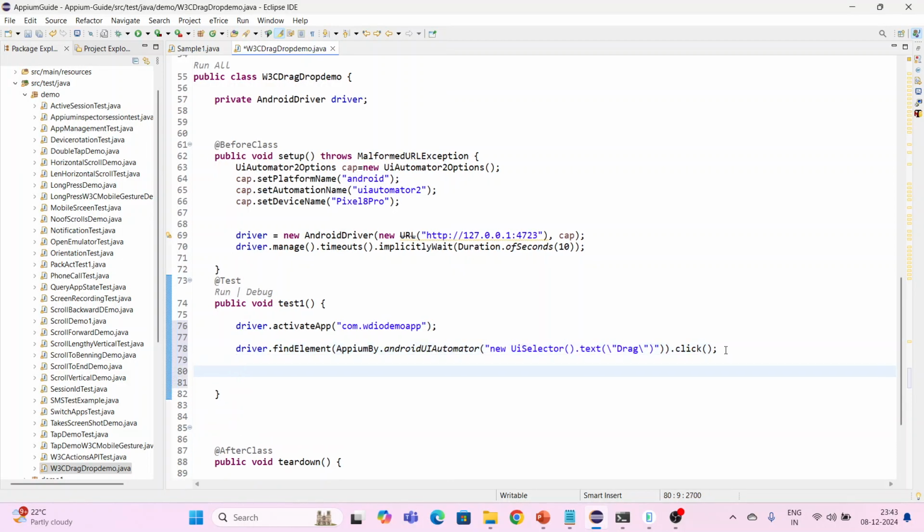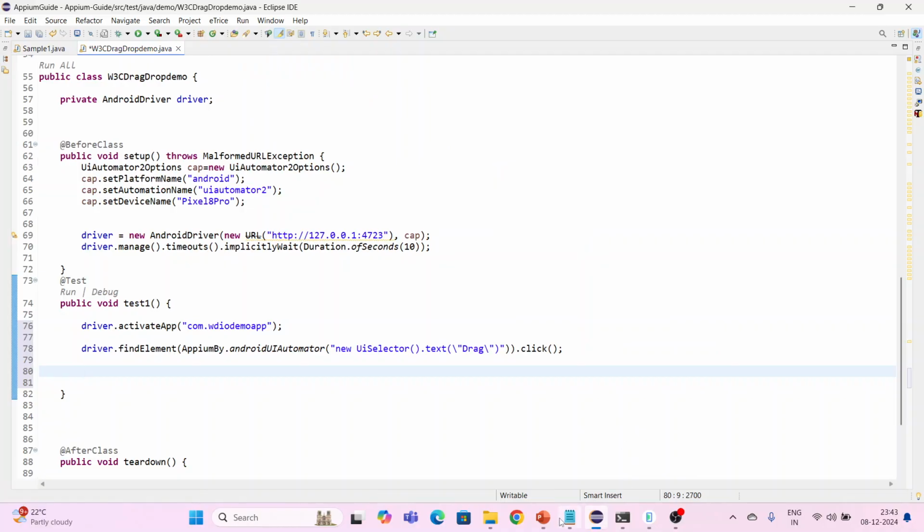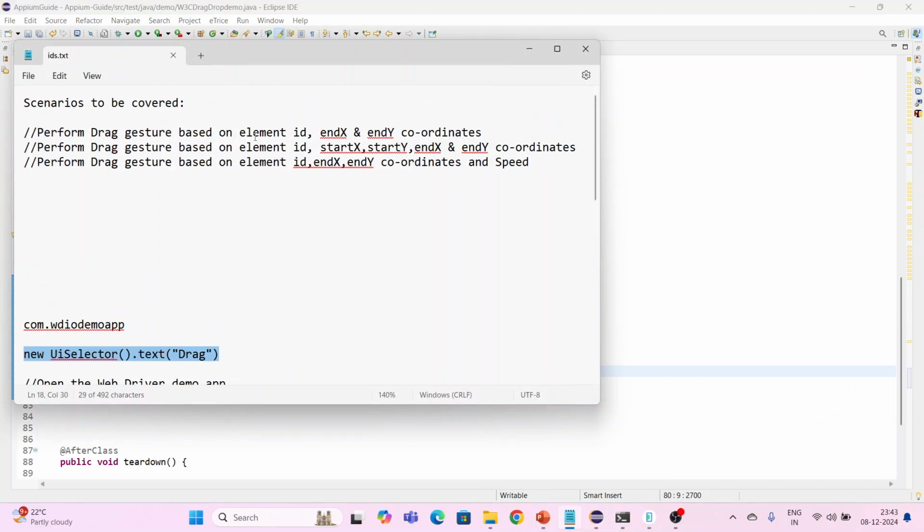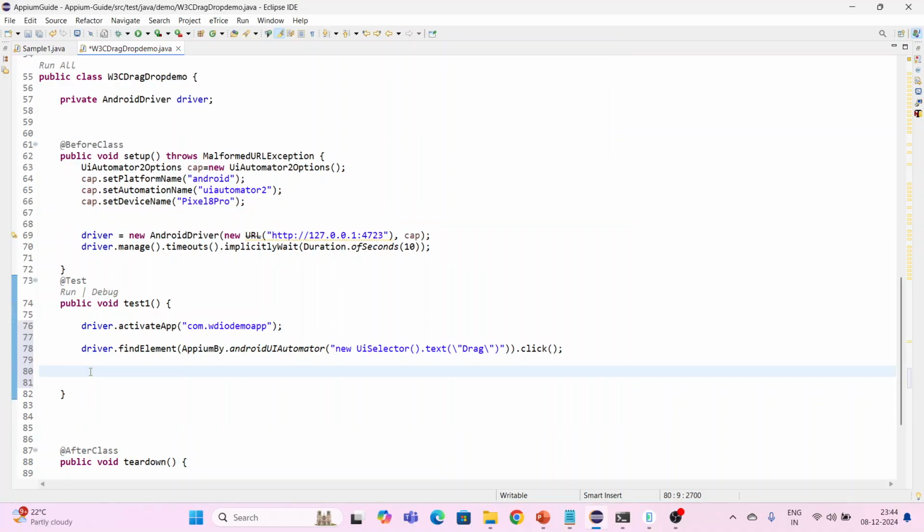Now I have to perform the drag. The first example is based upon element ID, index and end x, y coordinates. So I'll copy this one here and provide it here.